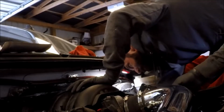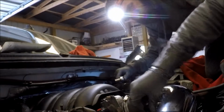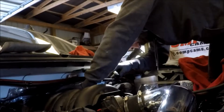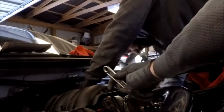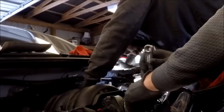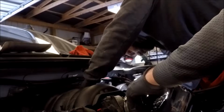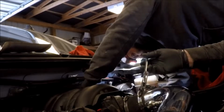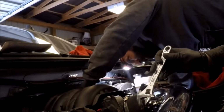And it's a little bigger than a 17 millimeter, so that means we're going to go to our universal wrench. Or it's an 18 or 11, 16. And obviously you're not trying to set a world record on torque you're applying here, because this is plastic, so remember that.